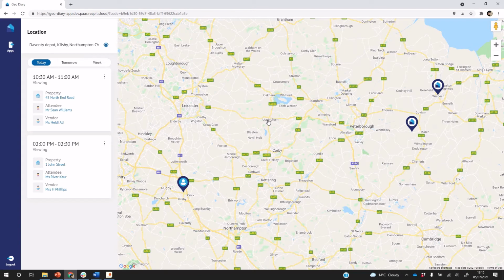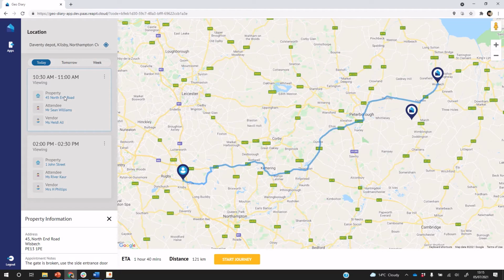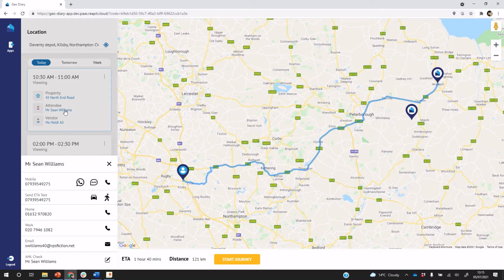So as we're on a web browser, I can now click on the same property, and this time it will load the information on screen, the address and any notes. If I do the same on a contact record, I'm presented with various options for communication. For example, if I click on the email icon, it will open my default mail client, which in this instance is Outlook.